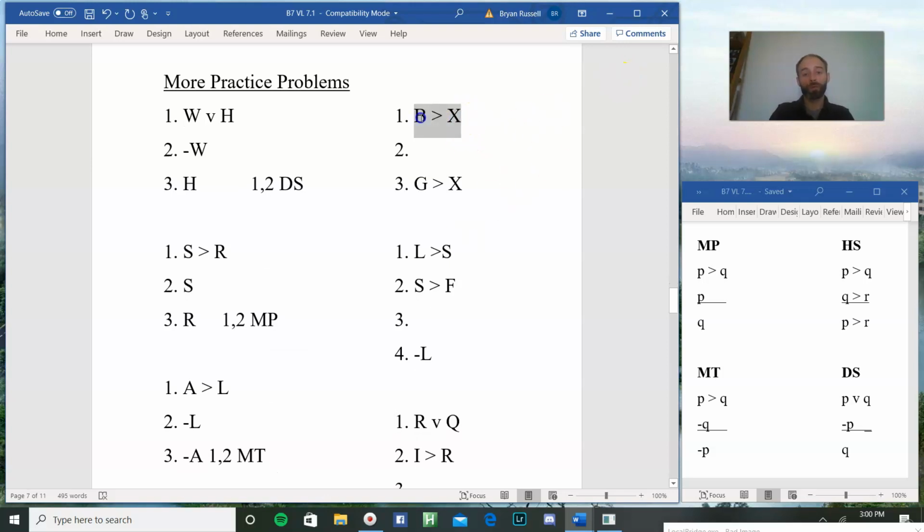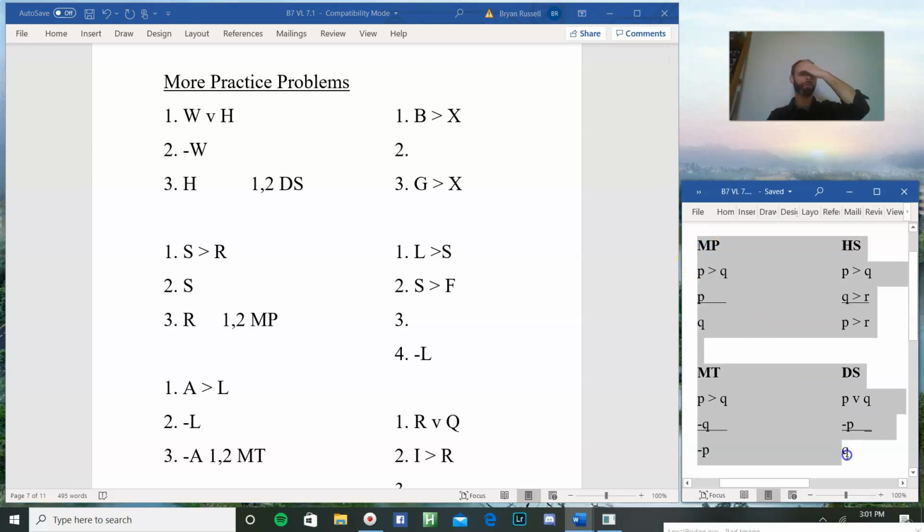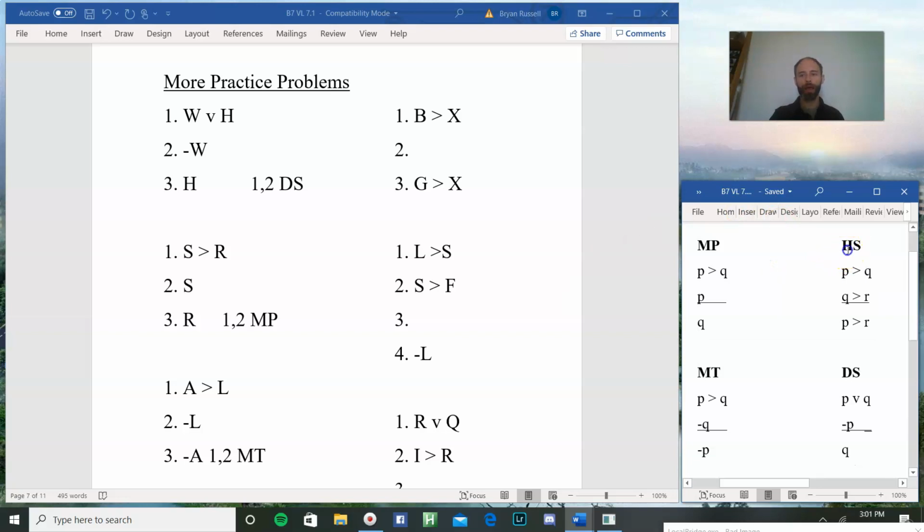So here we're given a horseshoe, and what we end up with is a horseshoe. And it's asking us again, what did we need on line 2 to use together with line 1 to get this horseshoe on line 3? Now let's take a look at our rules here down in the bottom right corner and ask ourselves which rule starts with a horseshoe and also ends with a horseshoe. And we see that hypothetical syllogism is the one that does that. Here we have a horseshoe and another horseshoe, and we can get a horseshoe. So we'll need another horseshoe in our premise here to get to the horseshoe in our conclusion. So we'll definitely be using hypothetical syllogism.